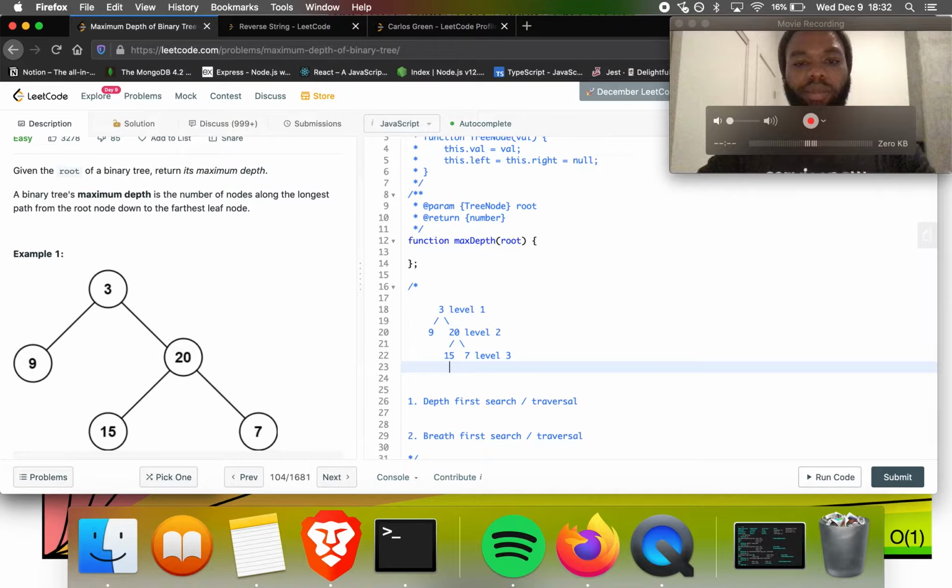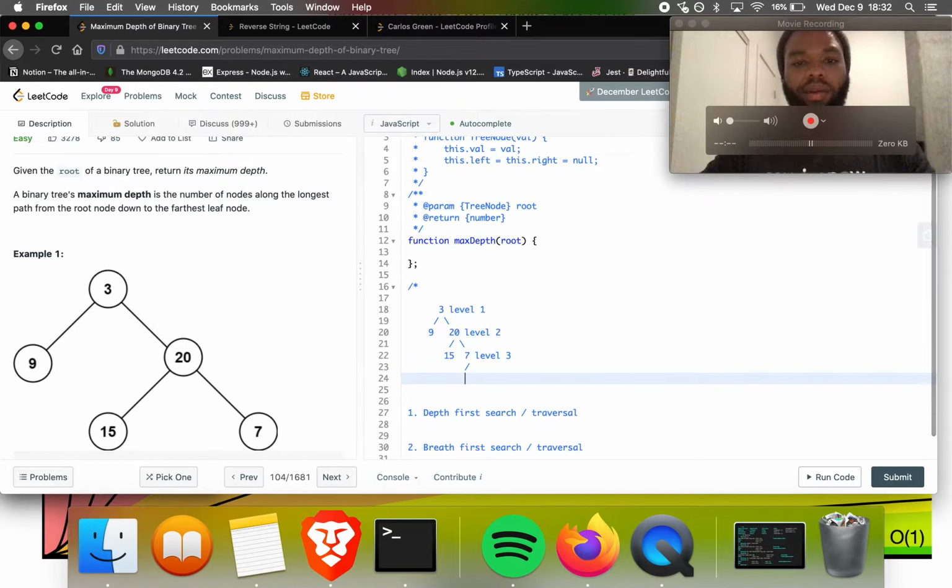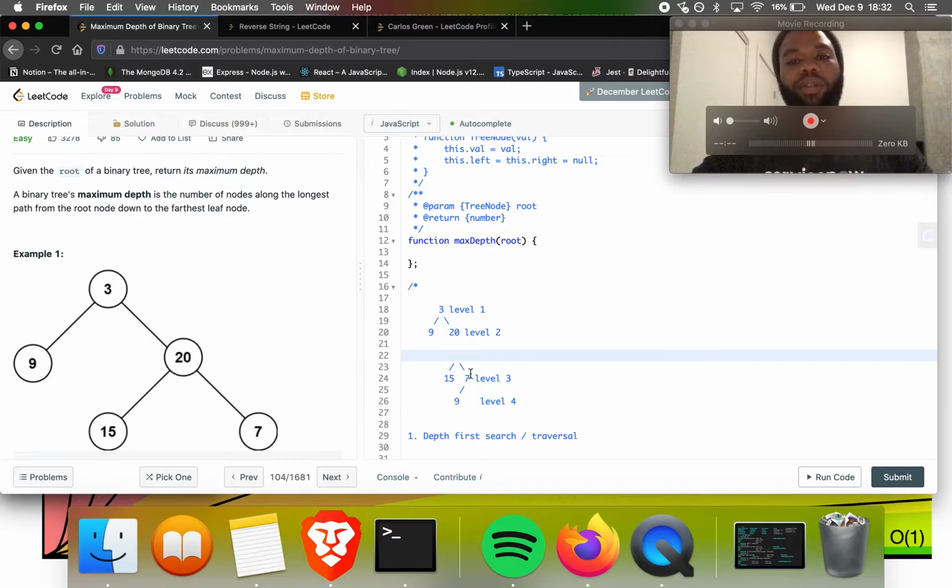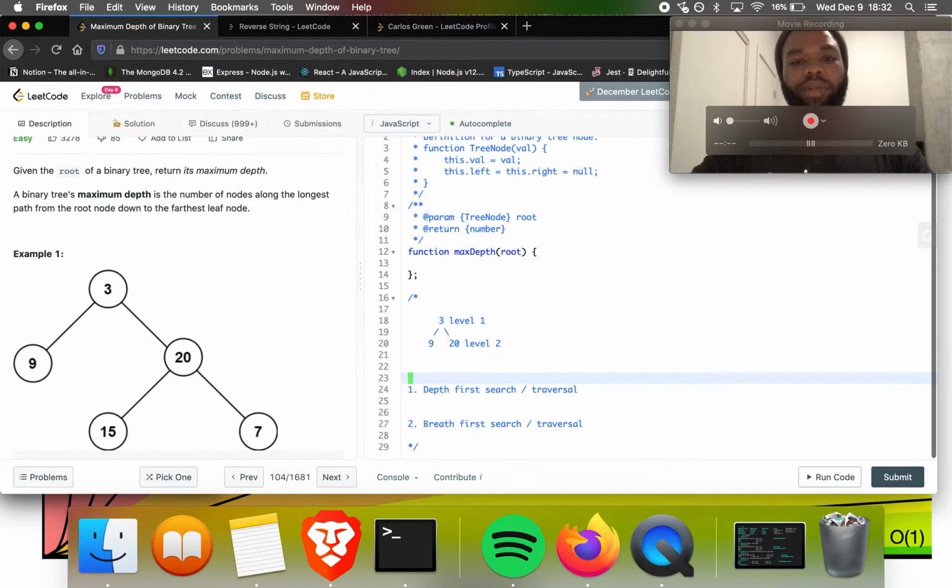If we had something like a 9, another 9, well, duplicates probably don't matter. But if we did, then the max level would technically be 4 in this case. And if we got rid of these other 2 levels, then the max depth would be 2 if we just had a tree like this.